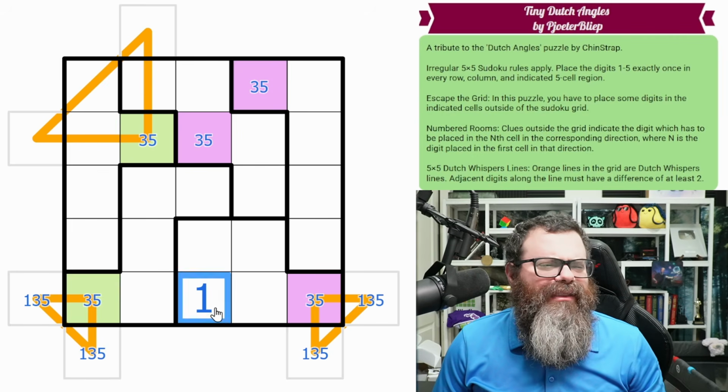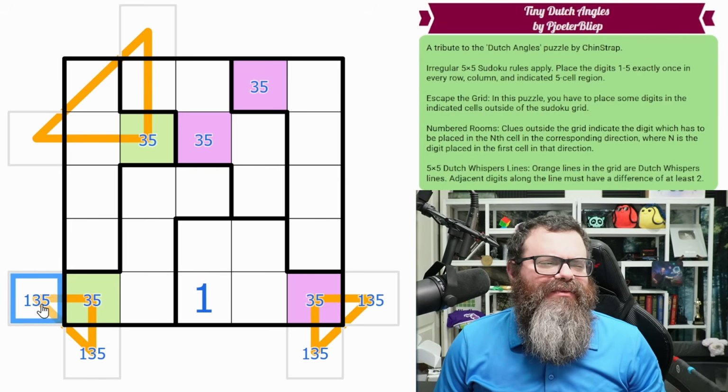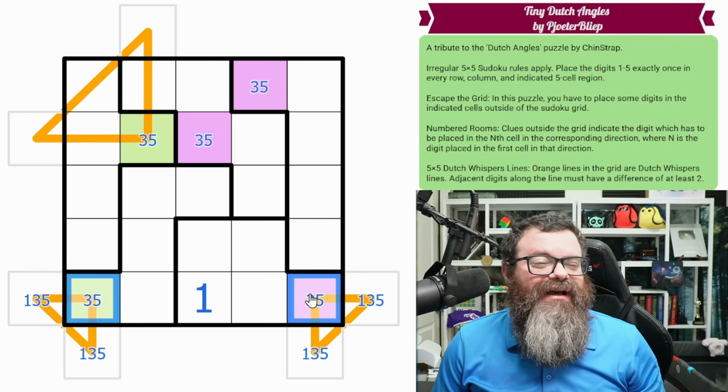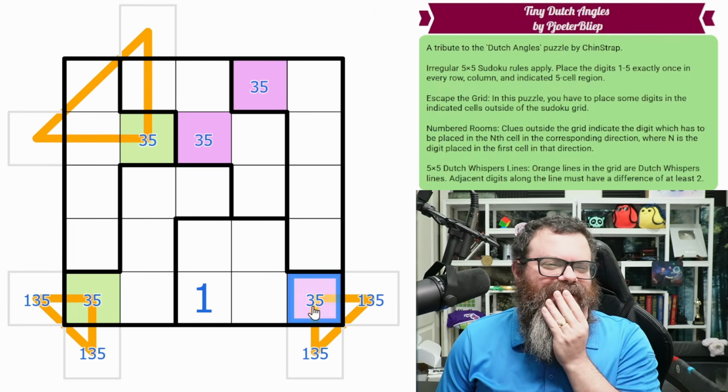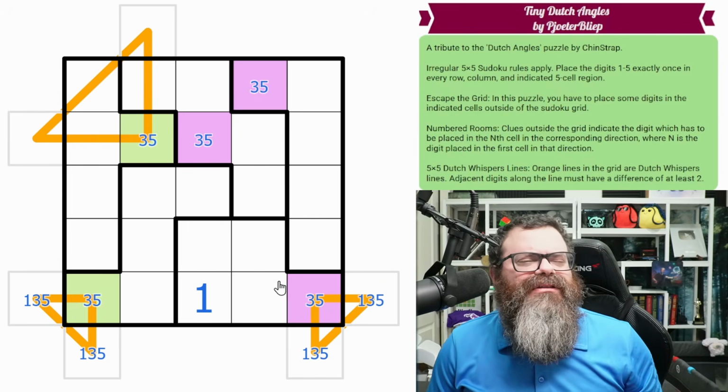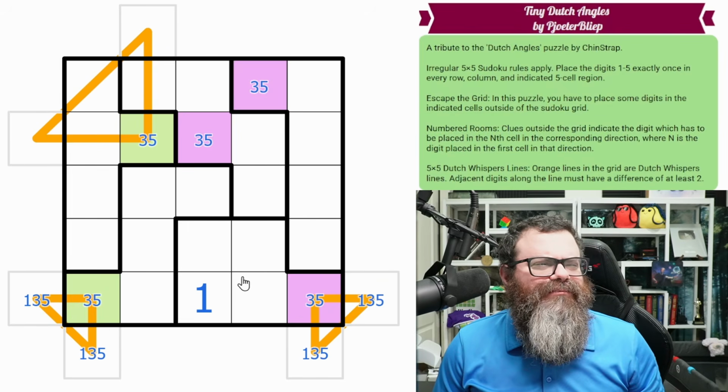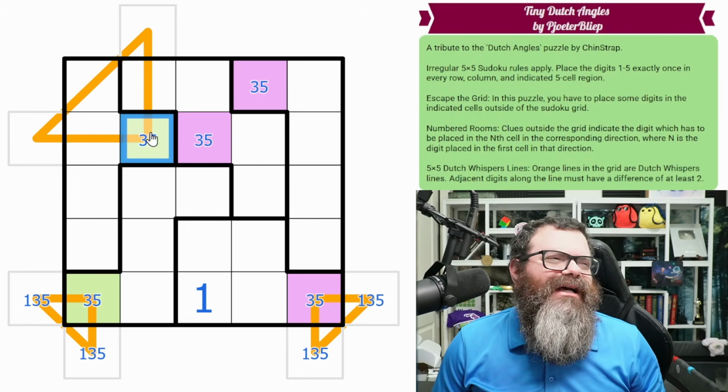Okay. And then the 5 is going to place the other one, right? So whichever one's a 5 is going to place the other color here. Whichever one's a 1 is going to place a 1 there. Yeah, whichever one's a 3 is going to place 1 there. Okay. I don't think we can do much more with that right now. This is 3 or 5. This is a much larger loop.